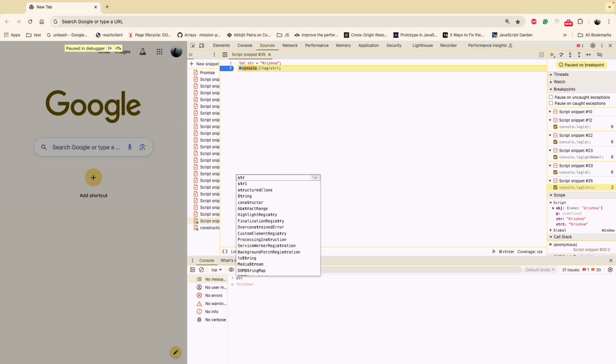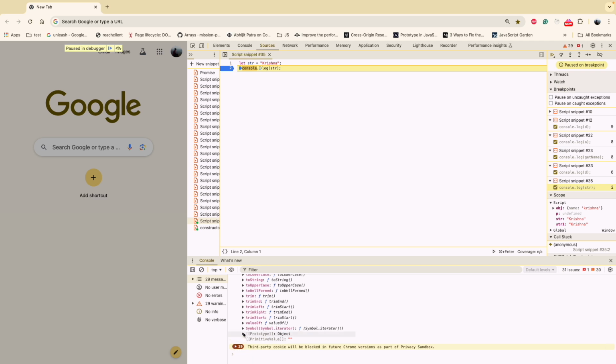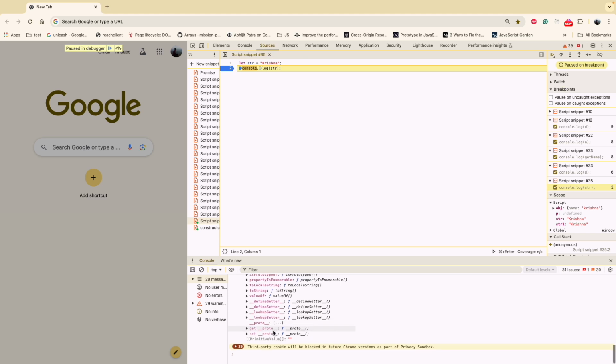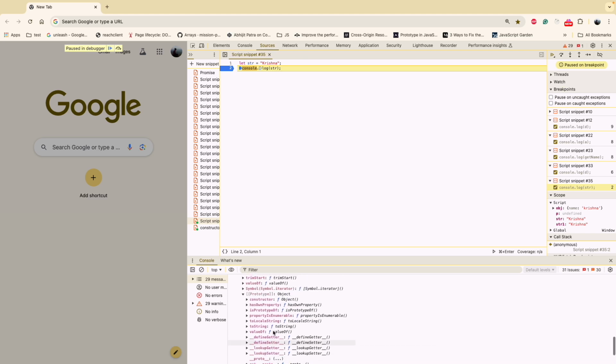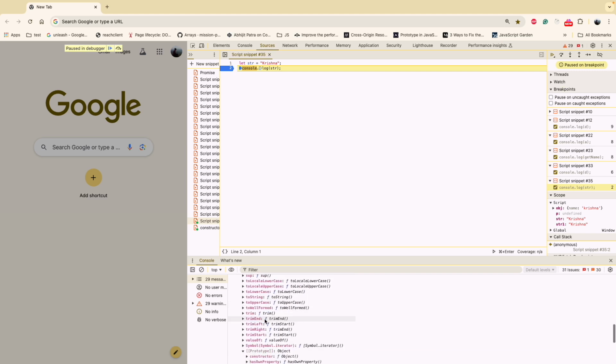If I do string dot proto, then you can see what it gives. So it's a string object, right? In this object, we can see all the string methods have been defined, and it will check whether the prototype has that method or not. The same way it will try to find out whether that method is inside the string prototype or not. If it doesn't find it anywhere, then it will return undefined. So that's how the string prototype works.